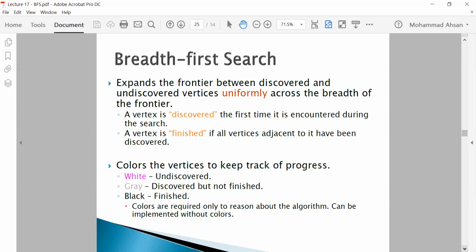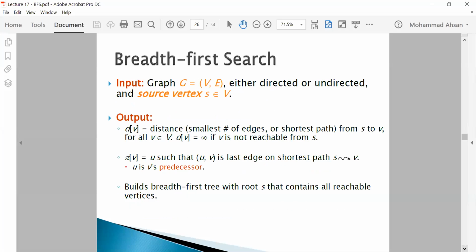Okay, so again here we use the same notation. A white node means not discovered or not touched yet. If you have just discovered a node, it is gray, until everything adjacent to it is also turned gray. Once everything adjacent to it turns gray or black, then this will turn black. You are again given a graph with vertices and edges. We don't mark the discovery time, we mark the distance. Distance is measured as the smallest number of edges, or the shortest path, from your source to a particular vertex. If a vertex is not reachable, we mark the distance as infinity. Then again, we use a predecessor or parent to store the parent of every node, so that we know the shortest path in terms of the number of edges from the source to a particular vertex.